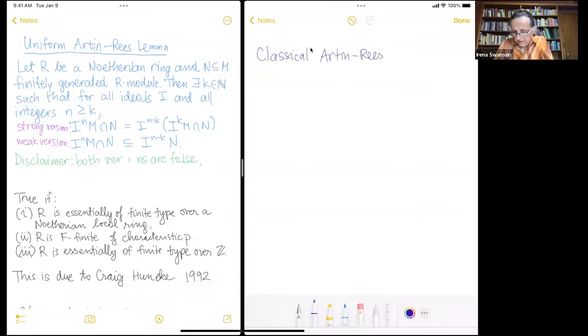This was published by David Rees in 1956, and it was a lemma inside a paper for the proof of the Krull principal ideal theorem. It was lemma one, and ever since then this has been called a lemma, but it's a very important result. We are usually told that if something is a big result, we should call it a theorem. Yet here we have a lemma, and it's staying a lemma. I think maybe that's for affectionate, not just historical reasons. When you really like something, you call it cute and little, even if it is giant and of big importance.